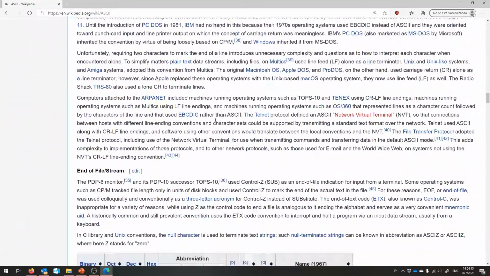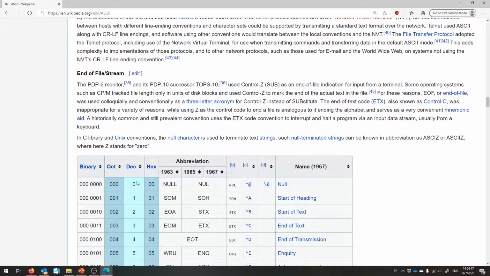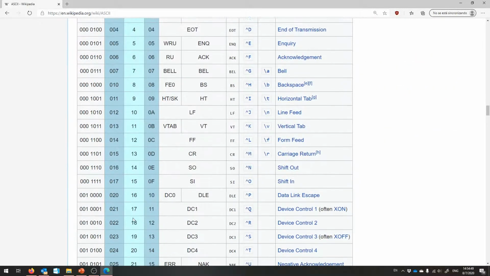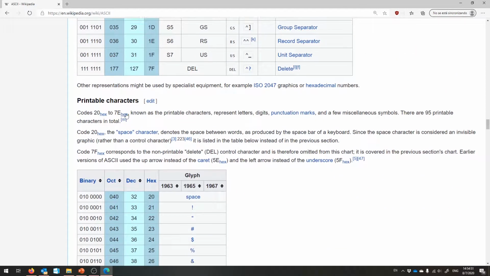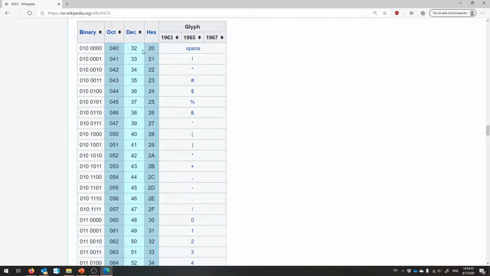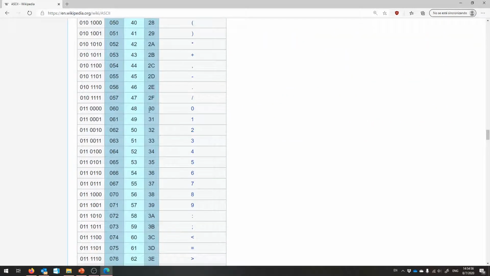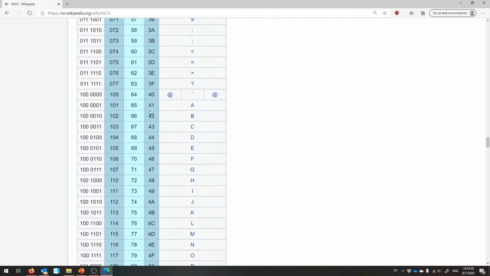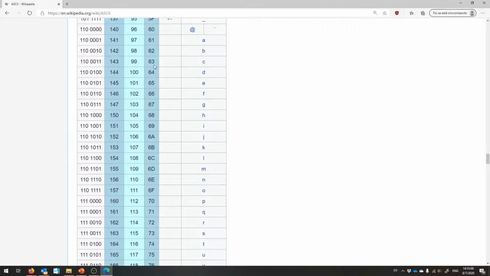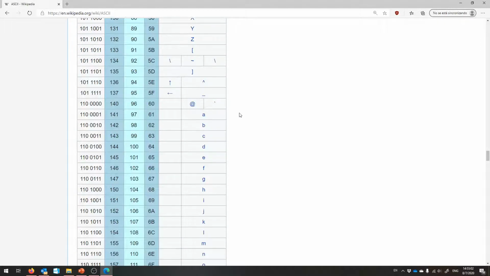Here's the table. It's got some weird stuff at the start. These are decimal numbers. We'll look at this lighter blue column. And here are the printable characters. A space is decimal number 32. There's that character for 0. There's A. And the lowercase letters come after some symbols. That's how this world works. That's your ASCII encoding of characters. How fun.